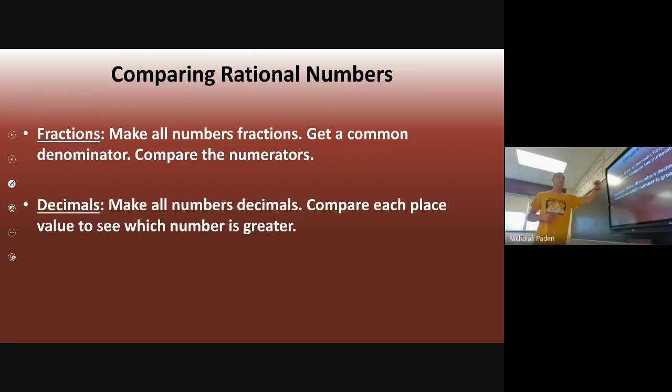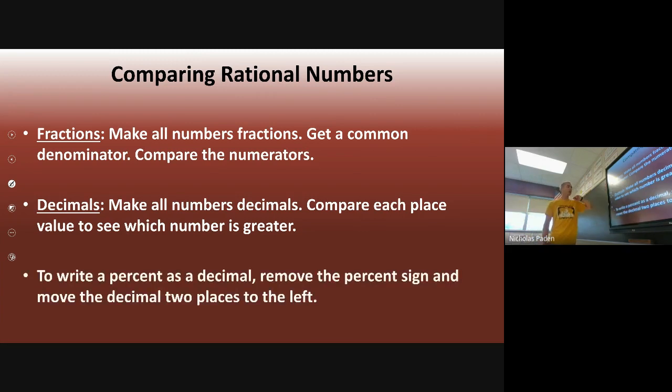Okay, if we want to make them all decimals, which a lot of times this one might be easier, make all of our numbers decimals, and then we're going to go by place value, tenths, then the hundredths, then the thousandths, to see which number is greater. And I'll show you an example of that here in a second.